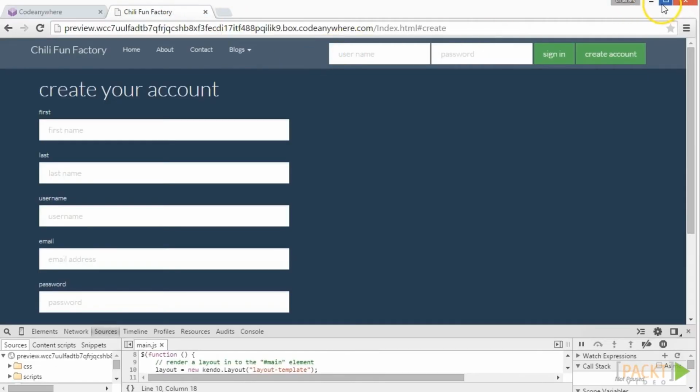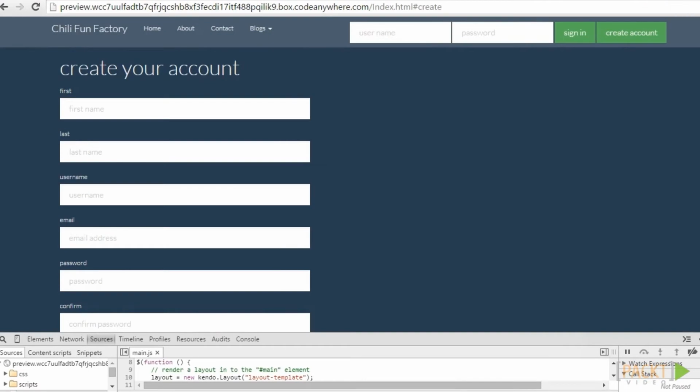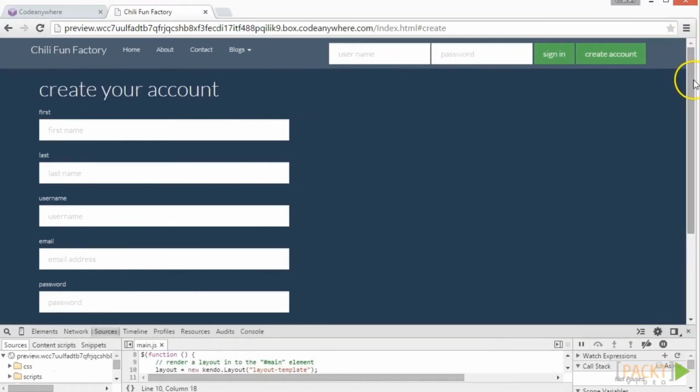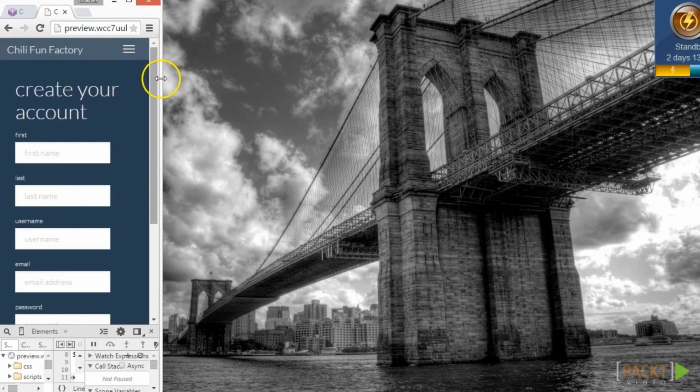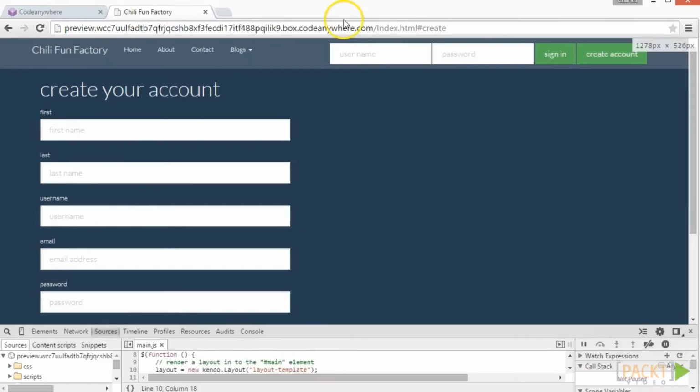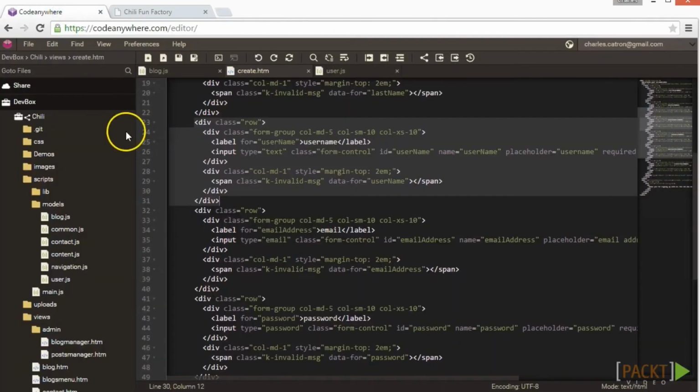You'll also notice there was a k-invalid-message. The k-invalid-message is a Kendo UI validation. It's a placeholder for the invalid message, whether it be text or image. I choose to use images. Okay, so now we're going to move on, and we do this for every single field, as you can see as I highlight every single field that we're collecting.